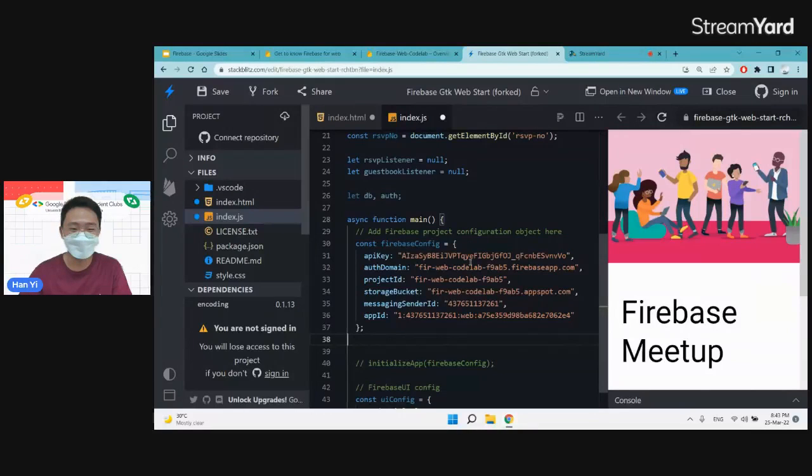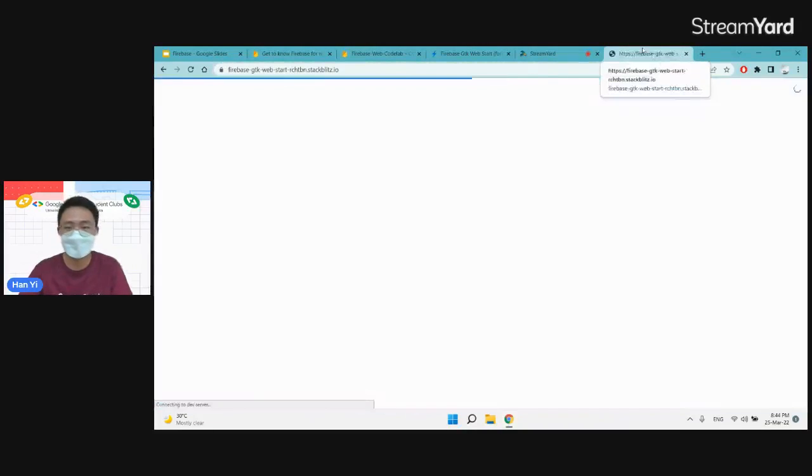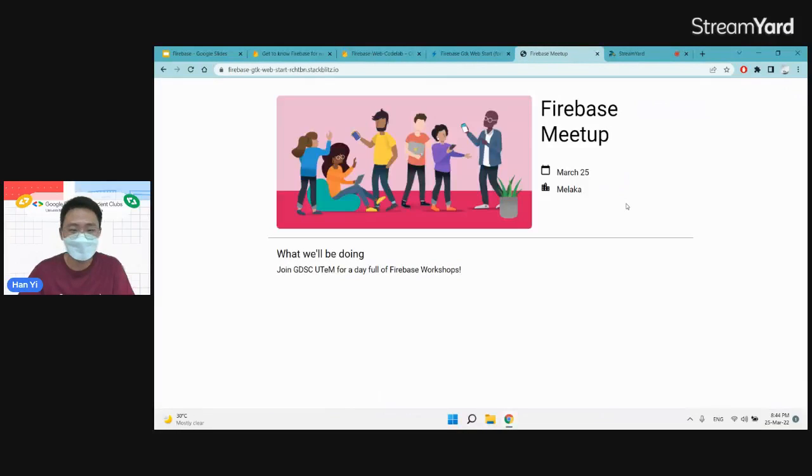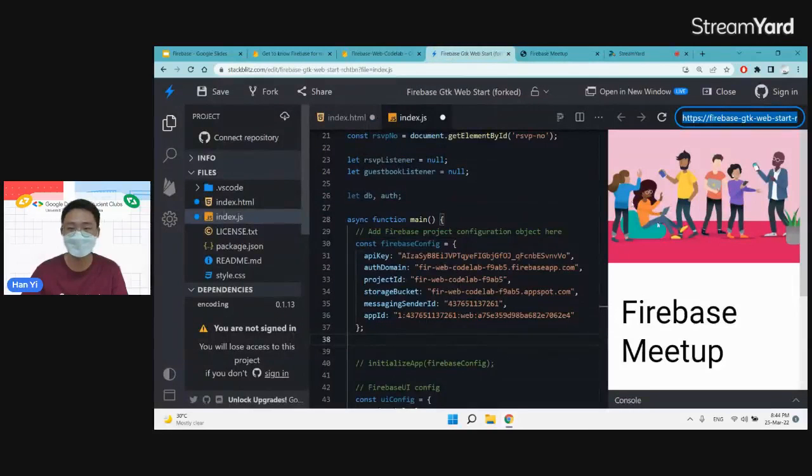So now your Firebase project is already configured inside your editor. This index.js is already linked to your Firebase project for your web app. Since this is the instant preview, you can just copy this link. Okay, so we can see that the preview here is actually the same as inside the editor.